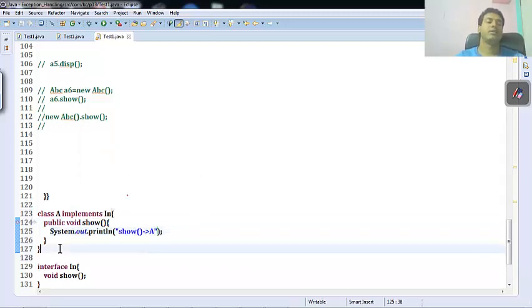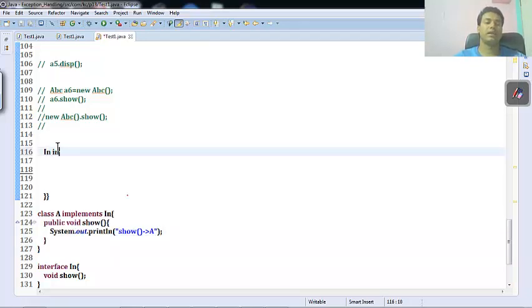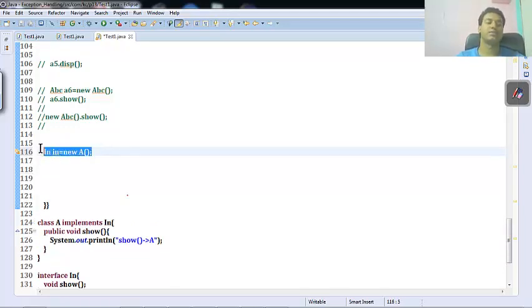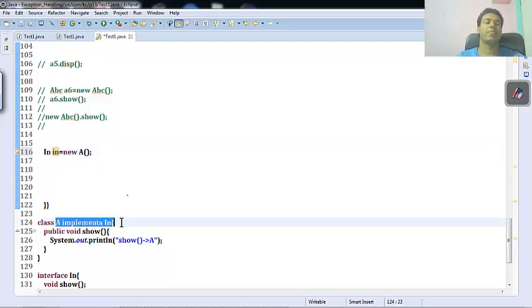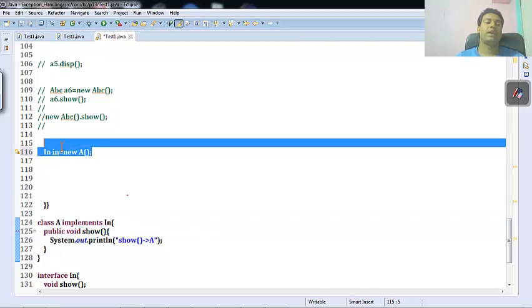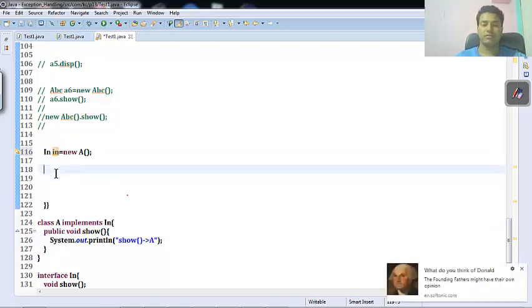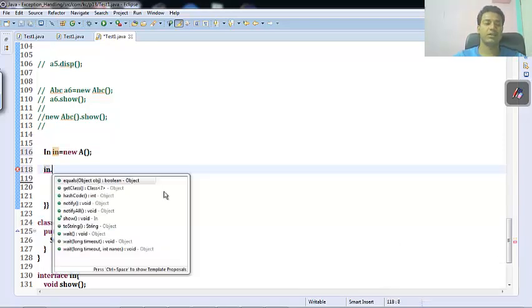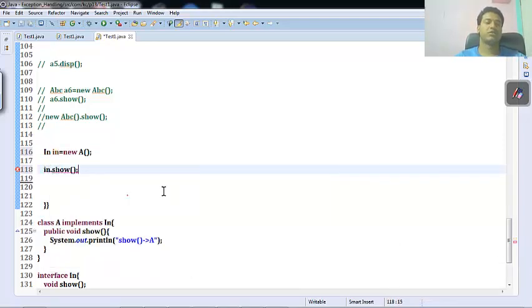Now if I want to call this method from the main method, then I have to create IN in1 is equal to new A, an object is created. Now again it becomes dynamic dispatch, because IN is the super type for A and the object is of type A. Now if I call in1.show, the show function is called.